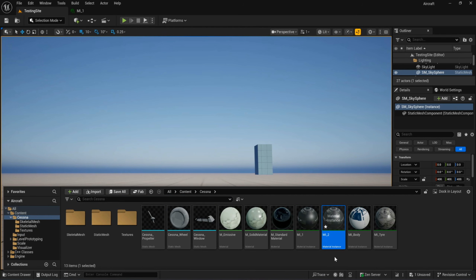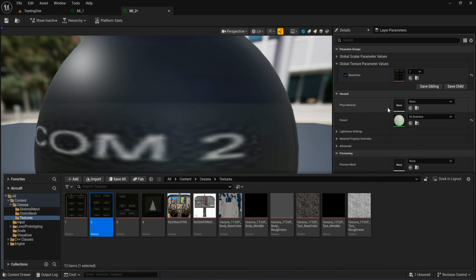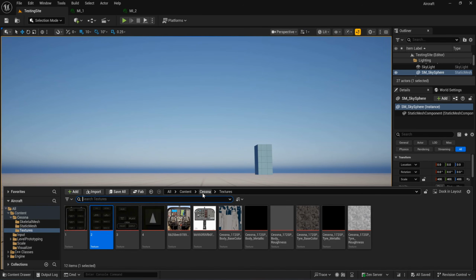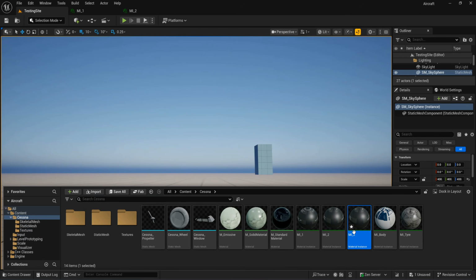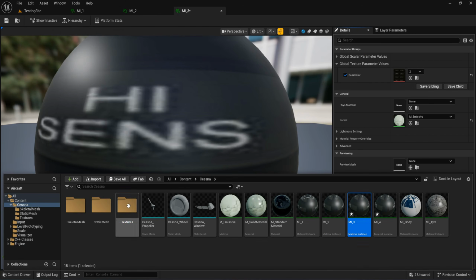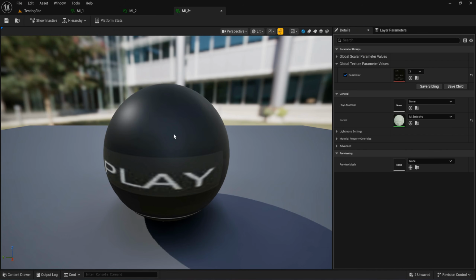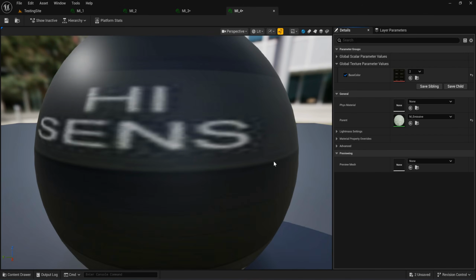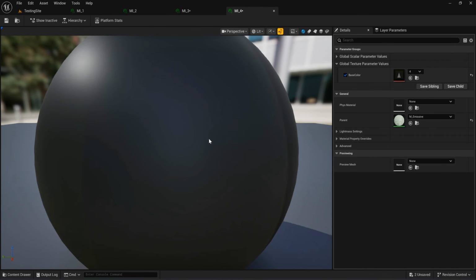Rename it MI2, change to texture two, MI3, and MI4. Change to three texture, and MI4, the fourth one.